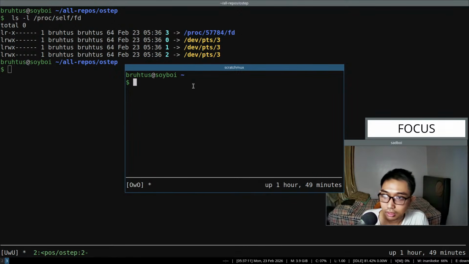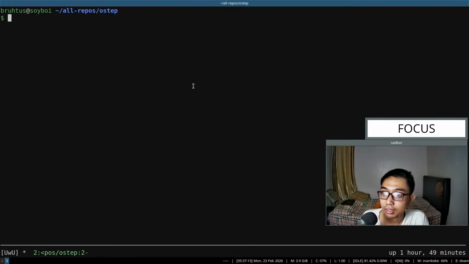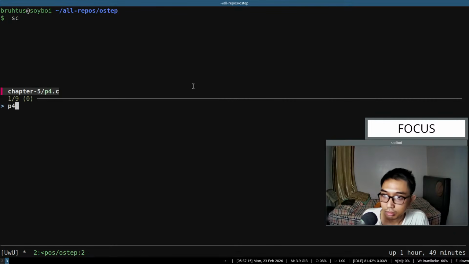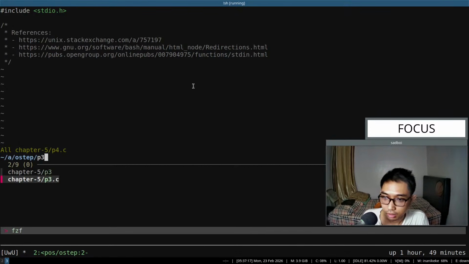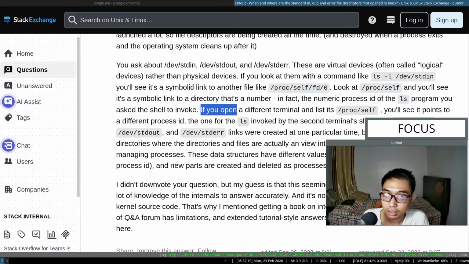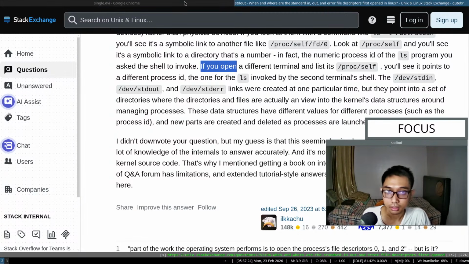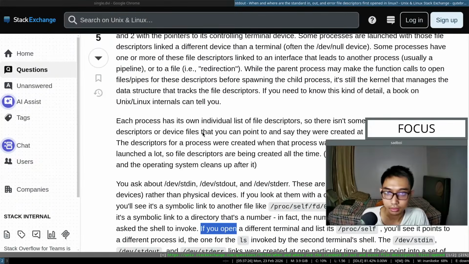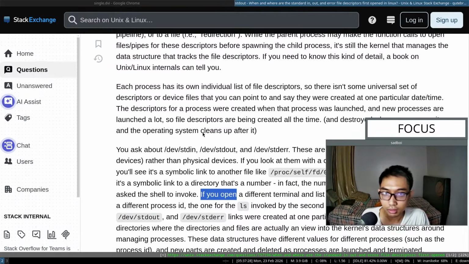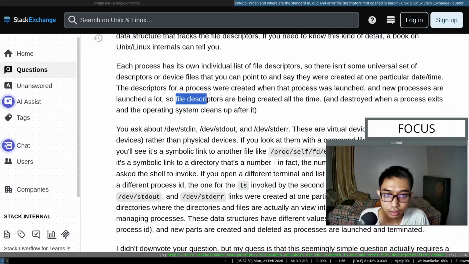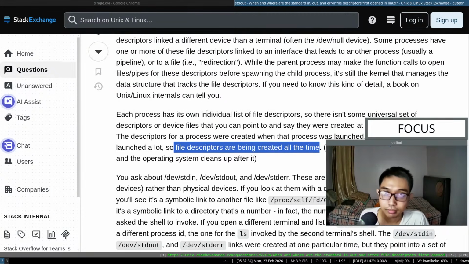That is quite interesting. Alright. File descriptors are being created all the time.